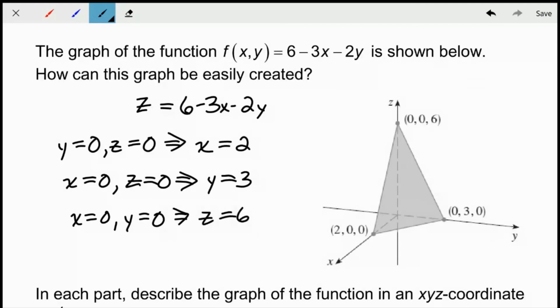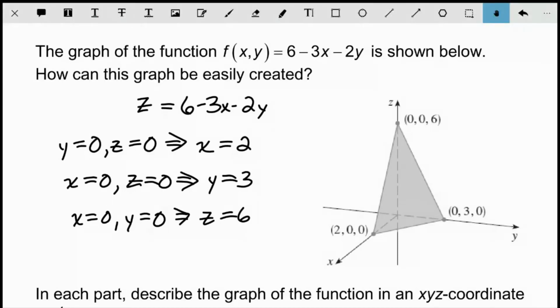So from that, now even though I'm graphing three-dimensionally, I can at least plot those 3 points. And if I just connect them together, even though it just sort of looks like a triangle, knowing that this function has a domain that extends forever in the x, the y, and the z directions, that means that's where my plane is, and then I can just imagine it being extended out. So we do have a way that we can plot these somewhat accurately when they're more basic type of figures.